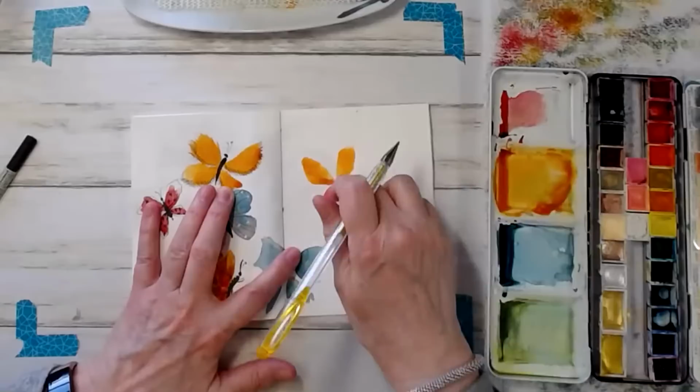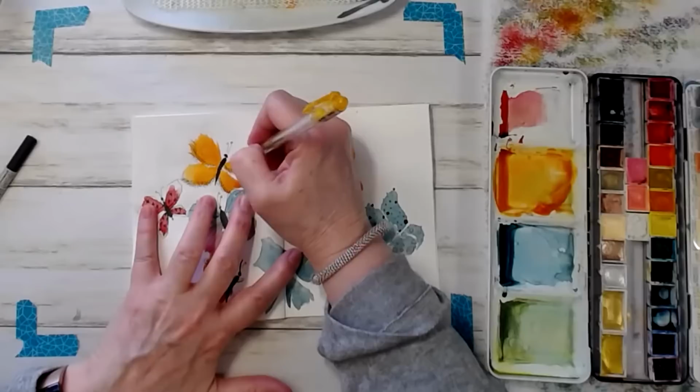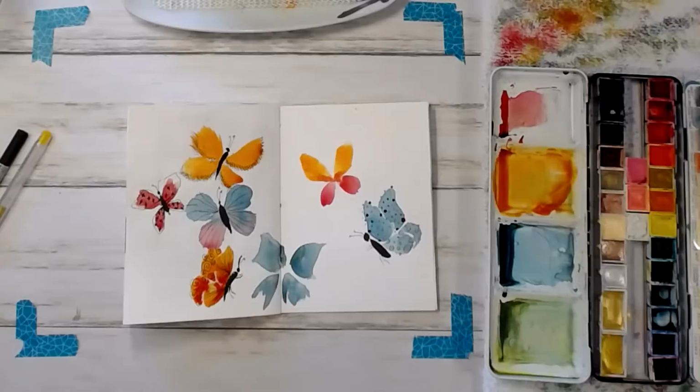I'm thinking I'm going to do little hearts in this one. How are we doing on time? It's 3:30, guys. Of course, you can leave anytime you want. And should I add a little bit of white? No. Oh, hold on. Yes. Let me mute myself. Sorry about that.